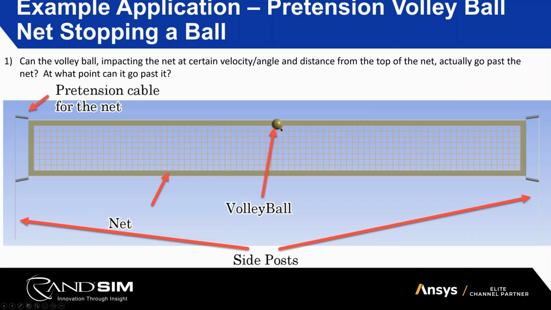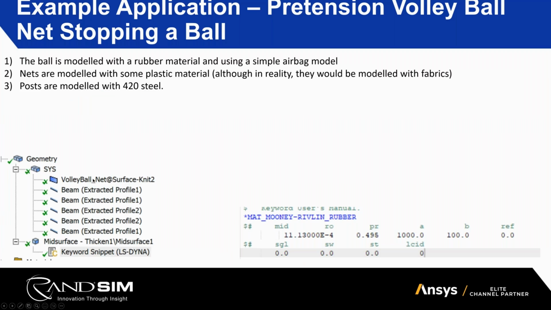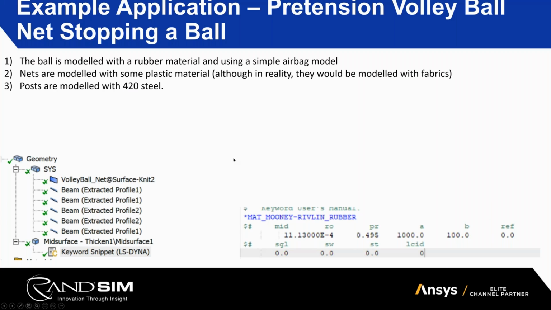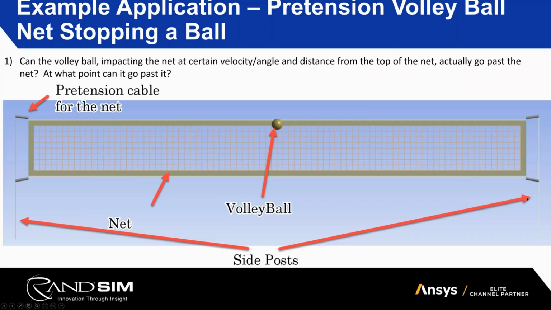Basically, the ball is still a rubber ball. Pretty simple, because I want to use the same thing I've already used, right? So same rubber ball assigned to the volleyball. These beams right here are basically just the nets, right? For these nets, I gave them some kind of plastic material because technically it's some kind of fabric, right? So you can look at exactly how those volleyball nets are made. I won't dig too much into it, so I just used a very quick plastic material I have in my database. The posts, which are these right here, I used a 420 steel because I want these to be really stiff, right, as they should be. And these are solid big posts in real life.